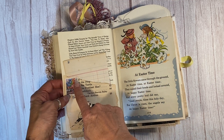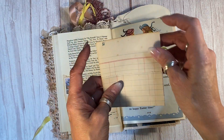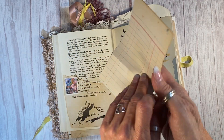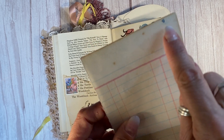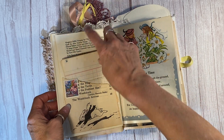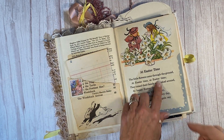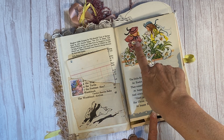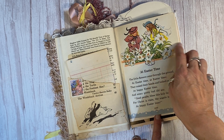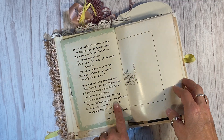Over here is just a really pretty sort of flowery pastel stamp. This is also pastel colors, so I added that for extra journaling space, and I love the hand-stamped numbers in the corner. That is from 1926. This came from a 1930s children's book — look at this wonderful page at Easter time. You've got the little girls with their Easter bonnets and Easter lilies here, and I left the back alone because it's all about Easter.